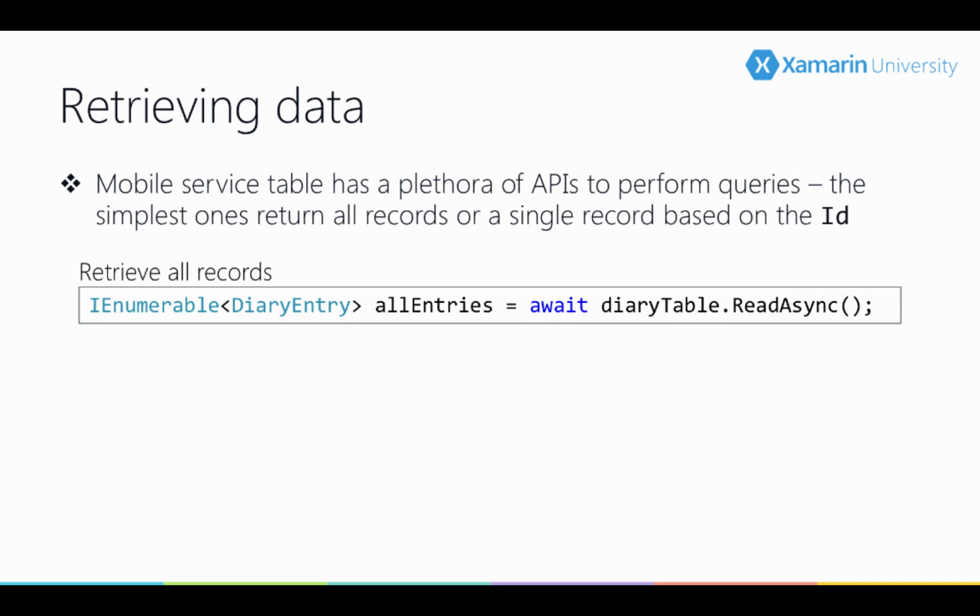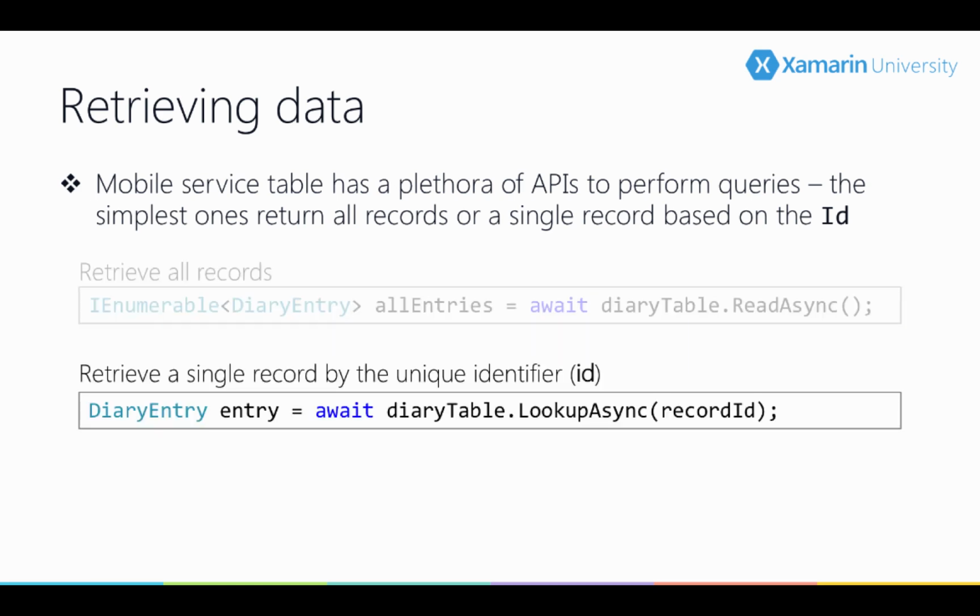And finally, we come to retrieving data. And this is probably the most common operation, especially for apps consuming data, and as a result, there are several ways it can be performed. Now, the first approach we can take is to retrieve all records from the server, and this is done with the read async method. So the read async method you see on the screen is essentially equivalent to a select star operation in SQL. Now, this returns an enumerable collection of DTOs. Alternatively, we can scope our result to a single record using the lookup async method, and this takes an ID to retrieve and returns one record.